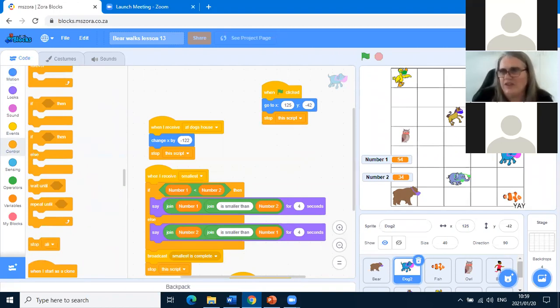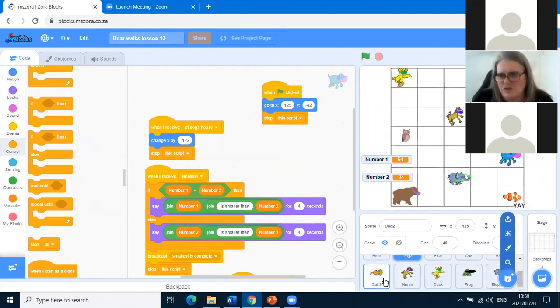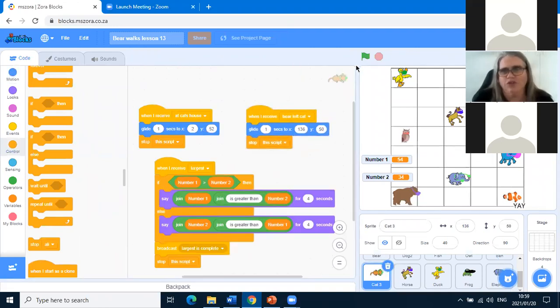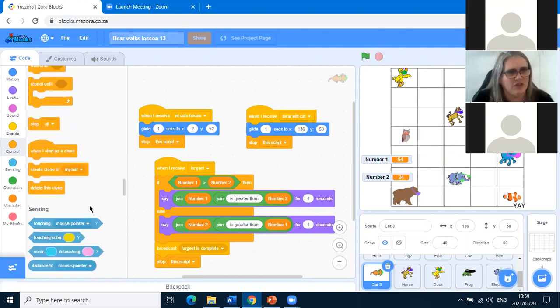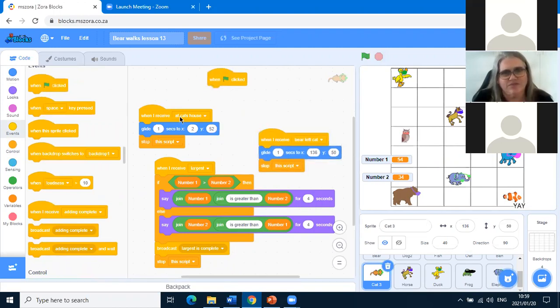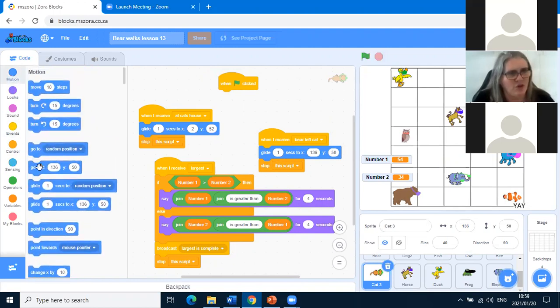Right, one more minute. Has cat been positioned in the right place on the start of running the program? Nope, I don't see any hat blocks with the words when the green flag is clicked. So cat needs to be positioned in his right place when the program starts. So let's go find one that says when the green arrow is clicked. Where's cat going to go? We have a motion block and we say go to, make sure that cat goes to 136, y value 50. And when I've positioned cat there and I put a go to, the numbers 136 and the 50 are there already.